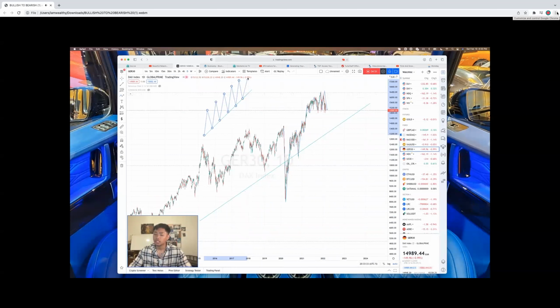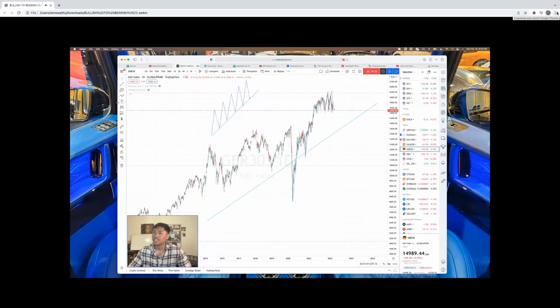But the biggest thing you guys want to truly take away from this is that anytime we're in an uptrend, it's always creating a higher high. That is the key to identify if the market is going up. You see how this was the previous low right here? Then it created a higher high. And when it went down for the retracement, the retracement should not be lower than the previous low. And when the market does impulse, it should be above the previous high. That's how you know that we are in a bullish market.